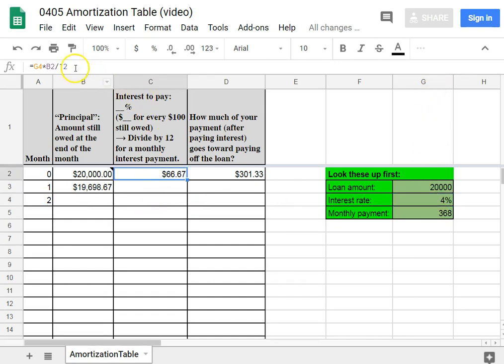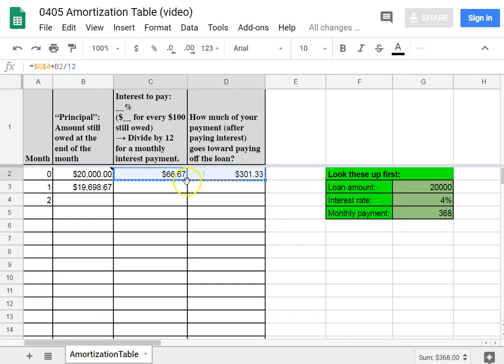So when I look at this formula, I want it to always be G4. So I put a dollar sign in front of these and it locks them in place so that it will always be G4. So I'm going to hit enter on that one. It'll be the same. And same thing here. My monthly payment is always G5. I want it to stay there forever. So I'm going to put a dollar sign in front of each of those to lock that value into place. So it still reads G5 minus C2, but those are now locked in place.